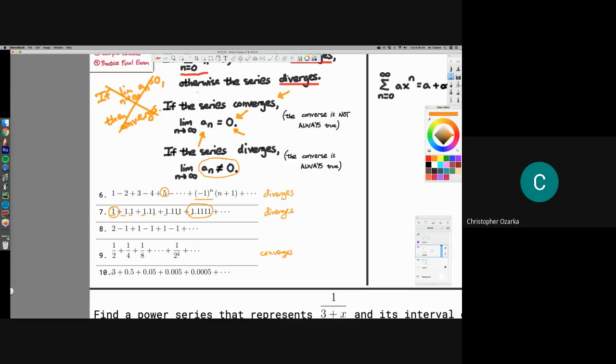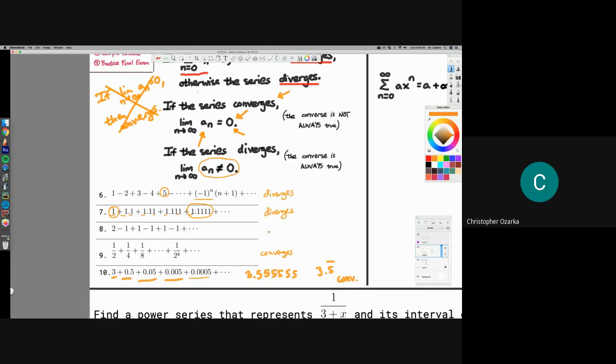Converges. This one right here also converges because it's getting closer and closer to 0. If you were trying to write it out, the value for this one would be 3.5 if you add these two. This one, you're adding another 5, but it's 0.05. And if you notice, that's what you're doing for all of these. So this converges because it's really just 3.5 repeating. So this would be converges as well.